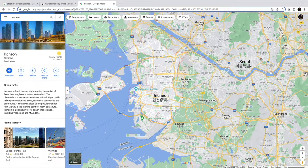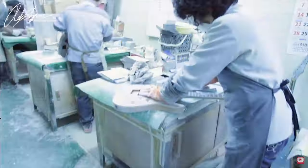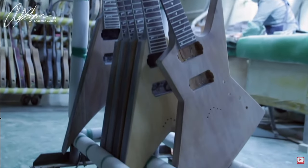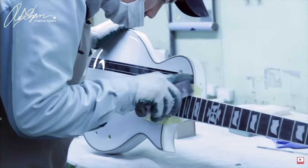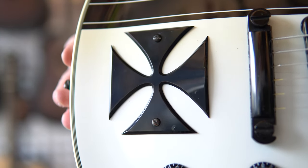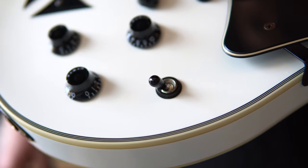ESP are outsourcing the LTD brand to the World Musical Instrument Factory in Incheon, Korea. There is a great 2014 video of the Incheon factory by Rob Chapman. You can even see some of the first Iron Crosses in the fretwork stage of production. The same factory produces some of the famous brands such as Schecter, Dean, Agile and Chapman guitars. This explains the huge price gap between the ESP and the LTD.